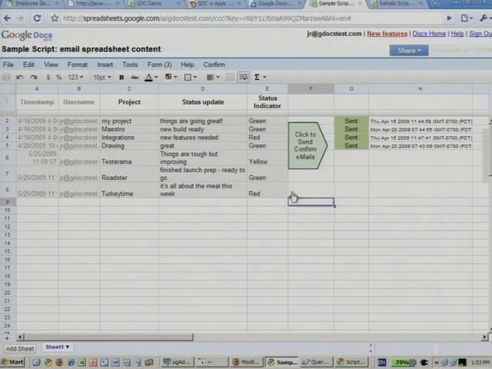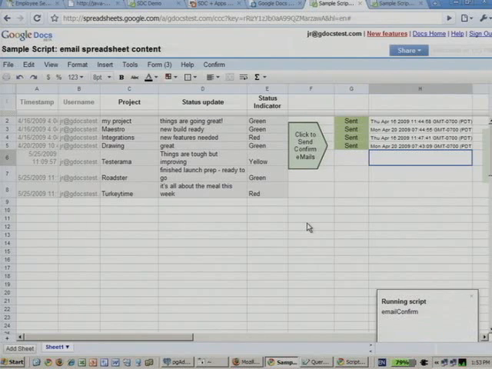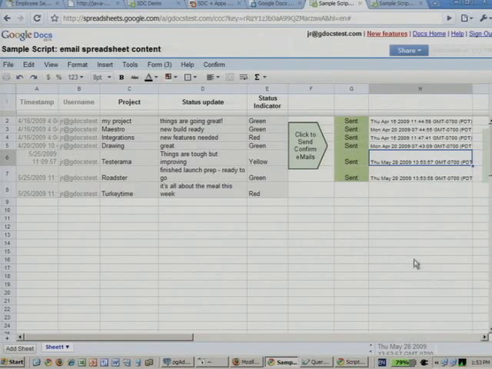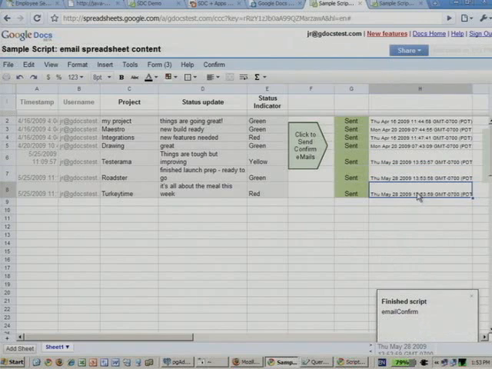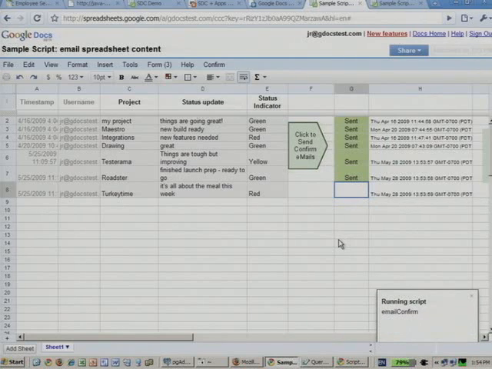And the other way is through a custom menu. So you can see that confirm custom menu with just one option here, which is send confirm emails. What this script does is it looks at this field to see, was this confirm ever sent? And if it was, it won't send it, but if it's not, it will. So I'll click on that button, and it's running the script. You can see it started, and now it's marking them as sent, and it's giving me a timestamp as well. So if I wanted to resend it, I could basically blank this out and resend, and it'll send it again.